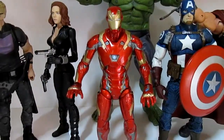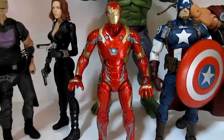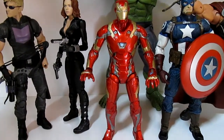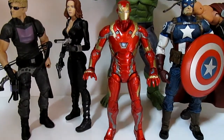But overall, guys, it's a good fig. Pick it up. It's just the height that's bothering me. I was expecting it to be a little bit taller since it is a guy in a suit. But he is an excellent fig though, besides the height.